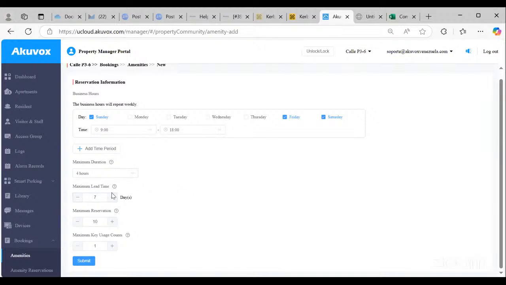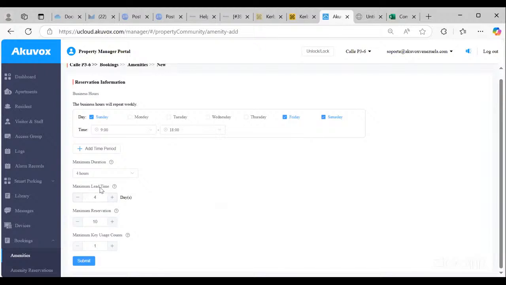The maximum lead reservation is how many days in advance I can reserve. Choose how far in advance a reservation can be scheduled. So 7 days, but if I put it on 4, it means that people can start scheduling from Monday to Friday, Tuesday to reserve for Saturday, and so on.